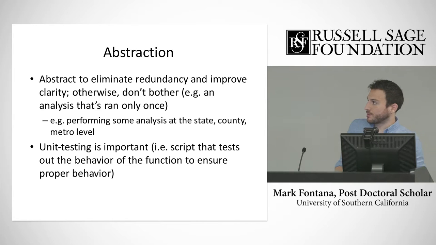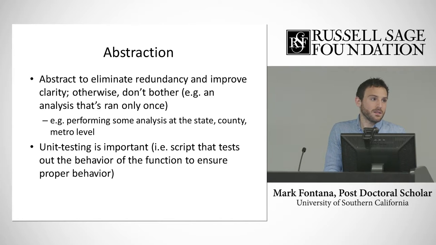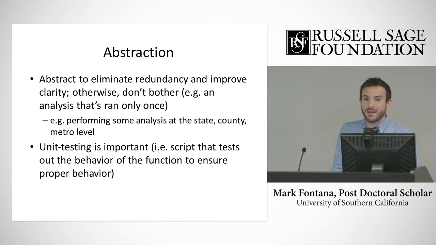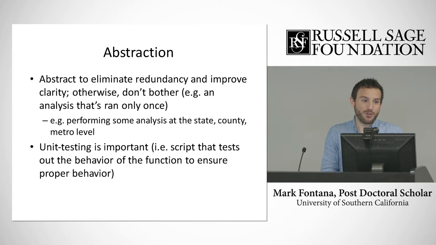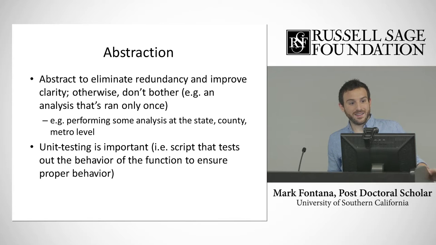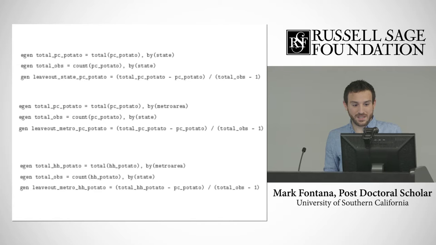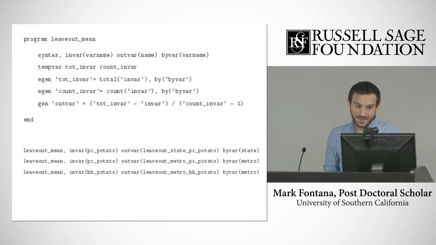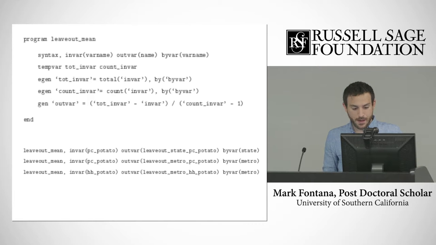The next major topic is abstraction. We want to abstract away and make function-based code where possible. If you're finding yourself repeating code over and over again, it probably makes sense to create some function or script that does it in an abstract sense. The example they give is: imagine you're performing some very similar analysis for the state, county, and metro level — you wouldn't want to write three sets of identical code. You would instead want to create a function that does the lifting for you. I found this point to be pretty obvious and something we're all probably familiar with, but it bears saying out loud.